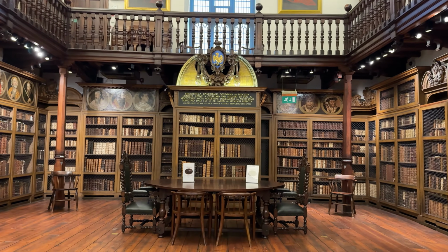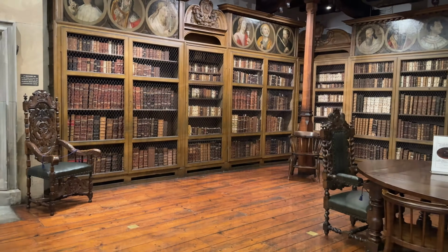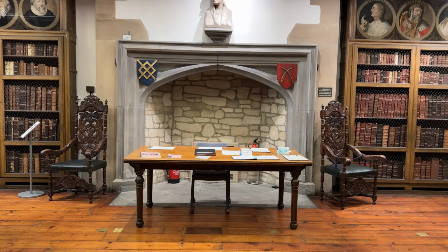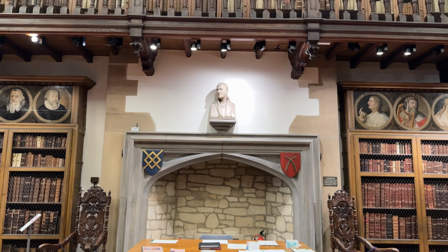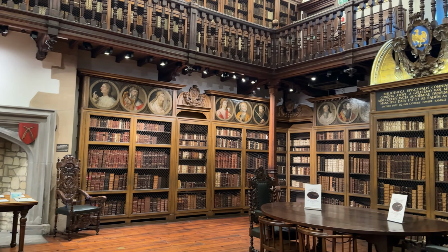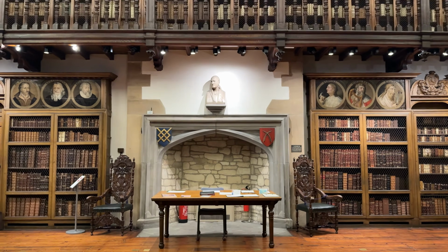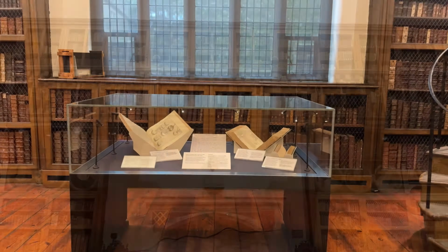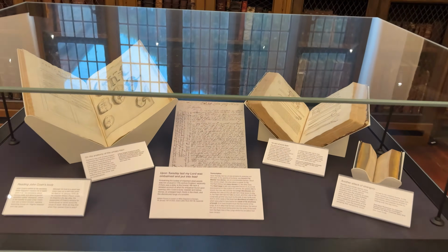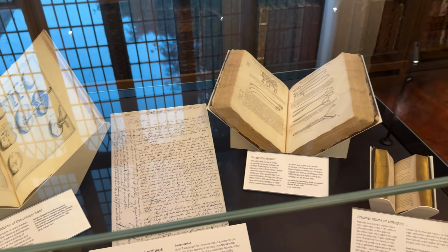Bishop Cosin's Library is often referred to as one of the Northeast's greatest literary treasures. It's one of the earliest still surviving public libraries in this part of the country and has over 4,400 books in its collection, including medieval manuscripts and precious Bibles. Many of the books inside were part of Cosin's personal collection, and he donated them to give the general public access to good books in the 17th century. The volumes contained in this beautiful place haven't moved from their original location in over 350 years, and it's still a working library today.